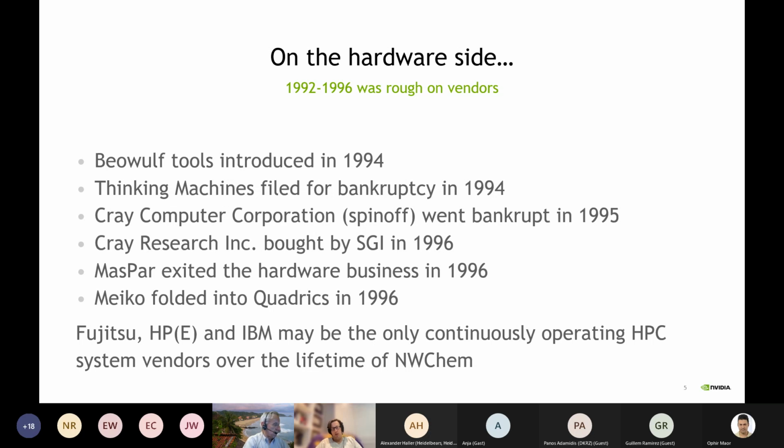And then we also have some heterogeneous parallelism, threads and GPUs, which is not holistic throughout the code, but is in the important parts. And this has actually been a good decision that NWChem has been able to survive through a relatively rocky period in the hardware history by not assuming anything particularly specialized in terms of the platform.